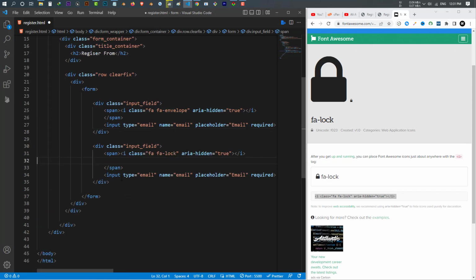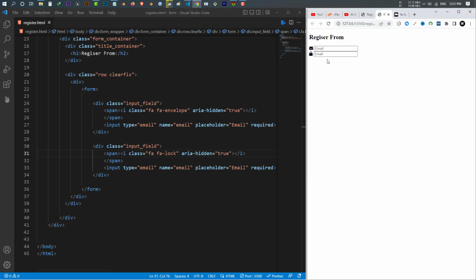Let's save and see, and there we go, we have this nice icon logo. And I changed my input type to password, and I also changed the name to password and the placeholder to password. Let's save, and there we go, we have now a password field.